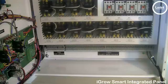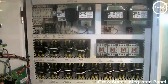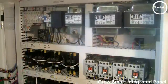Now, with this panel, we can provide a solution for your equipment you are trying to control. There are so many that we have not mentioned, but can be controlled by this panel.